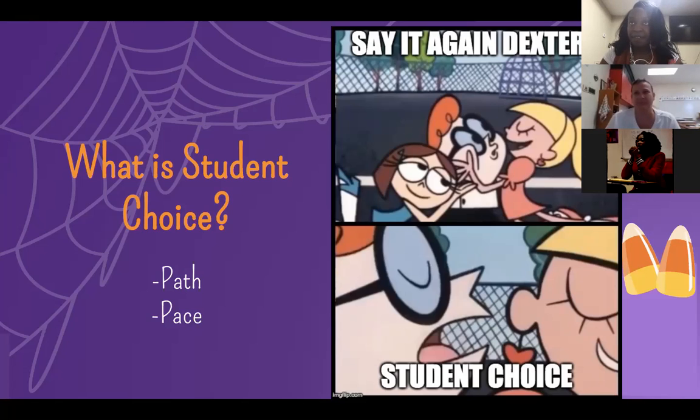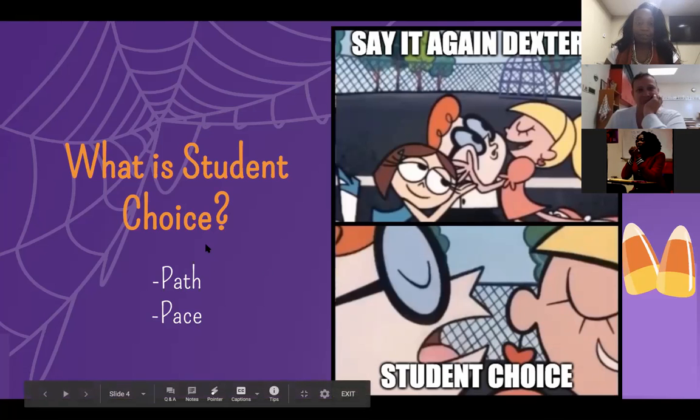I think about buffets. They are the largest food chain in the world, right? Because I want to have my pizza, I want to have some steak, maybe I want a salad, I may want to have some Asian food. So a buffet has all of that. There are different choices, and the end result is I'll still be full at the end. That's the way it is with student choice. No matter what path they take, if a teacher or educator designed that path for the student's journey, they'll be able to get to that destination of reaching the standard.